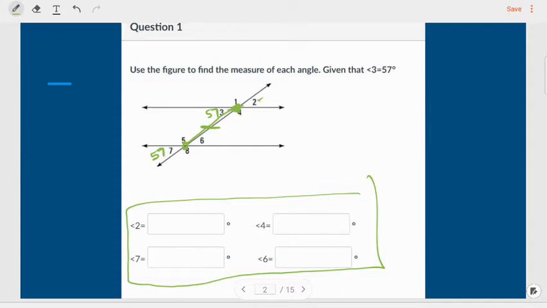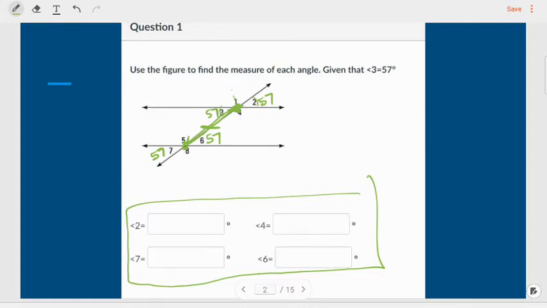We also know that because I have two lines crossing at this intersection, my angles that share the same vertex are called vertical angles and are the same. If I were to fold on this little line right here, angle 3 would line up on angle 2. So angle 2 is also 57, and if I slid that back down, 6 would also be 57. So that would be corresponding between 2 and 6. Now, as I look at that diagram, those are the only angles that look to be that small, 57 degrees. The other 4 angles are large.